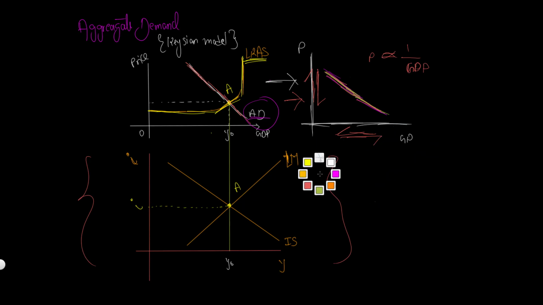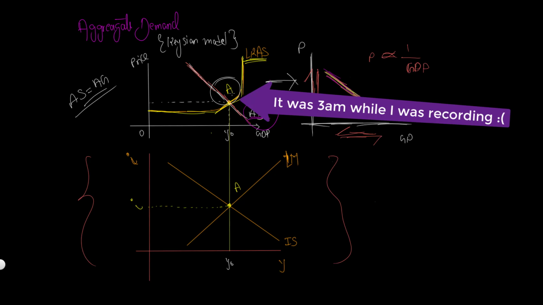In economics, there are lots of different ways of determining or representing equilibrium output in the economy. One way is by drawing a graph where we can have aggregate supply meet aggregate demand, and that is one way of showing equilibrium, which in this situation is represented by point A.